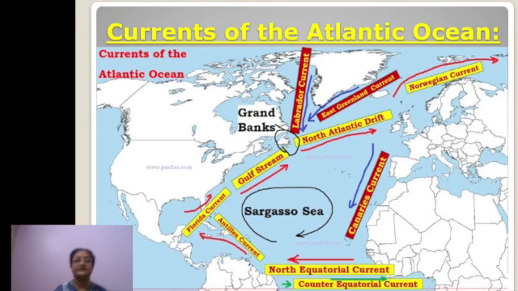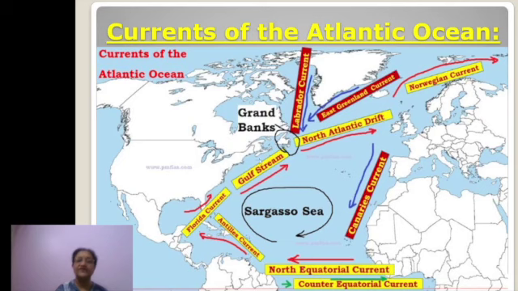Same way, you can see another map here regarding the currents of Atlantic Ocean. Just now I was telling you about the Gulf Stream in the earlier part. This is the Gulf Stream, right? Gulf Stream continues to move like this because we are talking about the northern hemisphere. So these currents start moving in clockwise direction, right? This is the way they move.